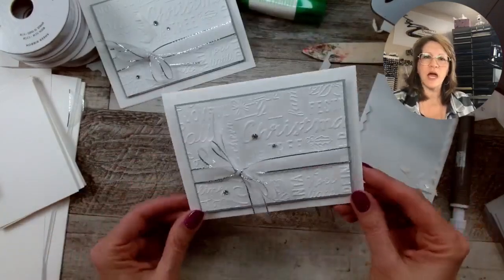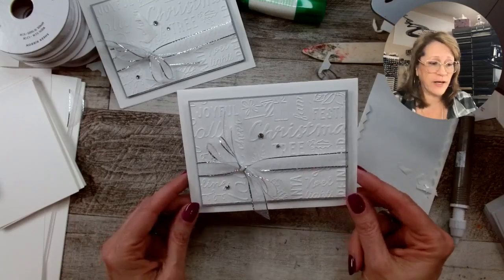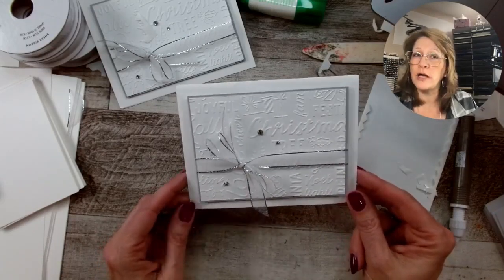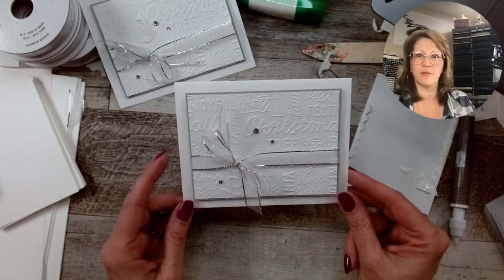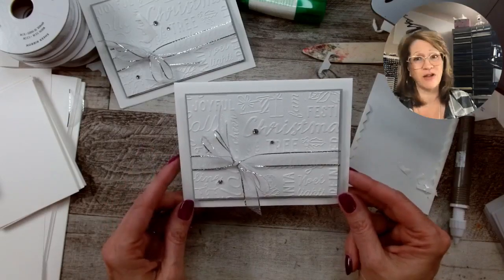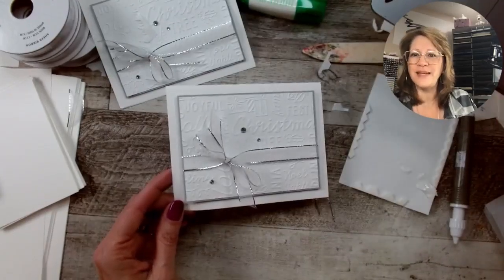So that's it — 20 of them. I will have this done by noon. Thank you very much for popping in. I'm going to post this on my blog; it'll be there by 2 o'clock this afternoon. I hope you make some, and I really hope you get this embossing folder — it's everything and it's only $10.58. Thanks for popping in, and I will see you on Friday!